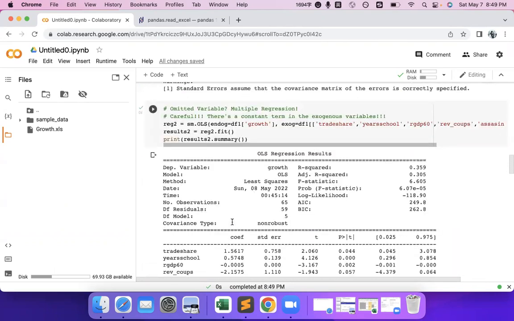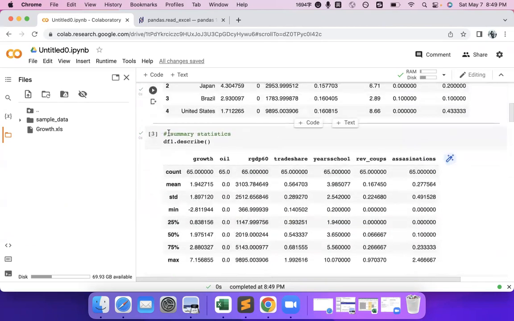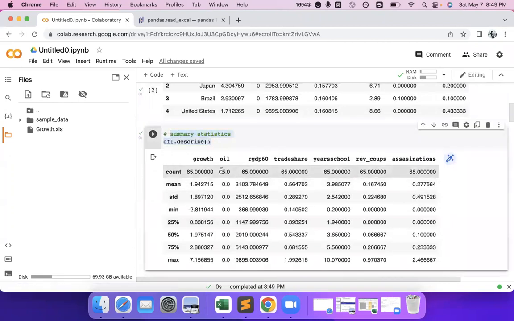The reason is that if you come back here to the summary statistics, oil has 65 observations. Its mean is 0. Its standard deviation is also 0. Its minimum is 0. Its maximum is also 0. So it simply says that oil is a variable that has no information on the variation.